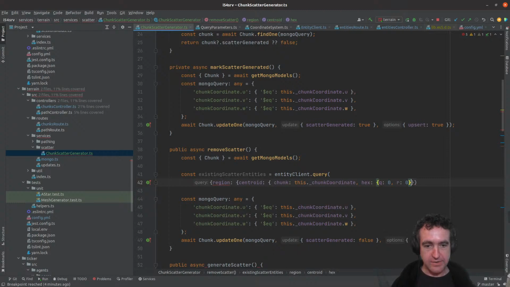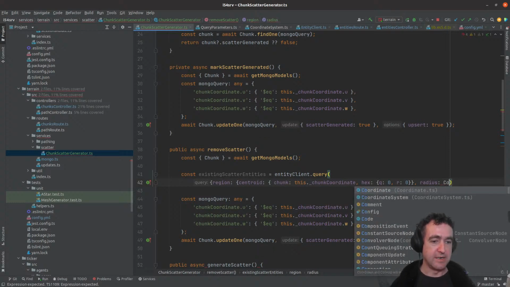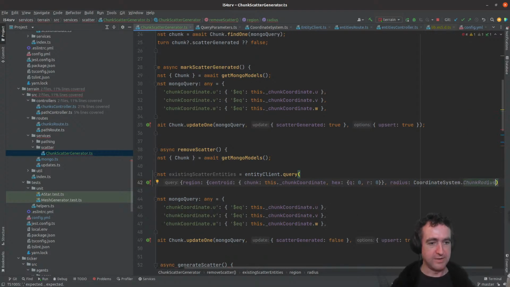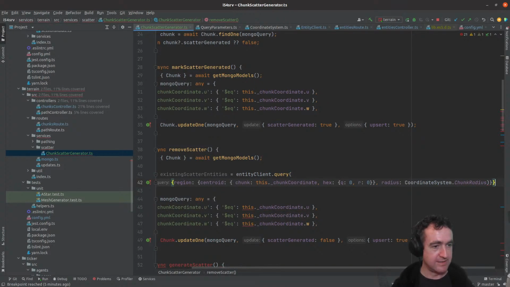Then I need to give it also a radius. Now the radius is just going to be the radius of the chunk. So this will have the same effect of finding all entities within a given chunk. It's just a bit verbose, and I would say a bit error prone.